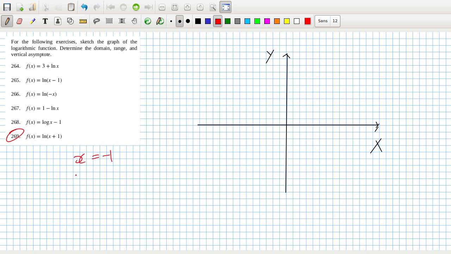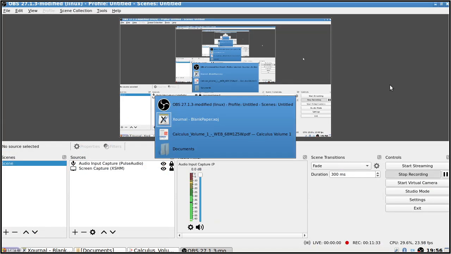Asymptote at minus one. The domain is minus one to infinity, range is all the reals. And then at minus one there's the asymptote, so the graph will be going like this. I could probably do that a little bit better. For example, when x is zero, this would become log one, which is zero. So actually I know that it passes through the origin. Yeah, and that matches up with the graph in the book then.